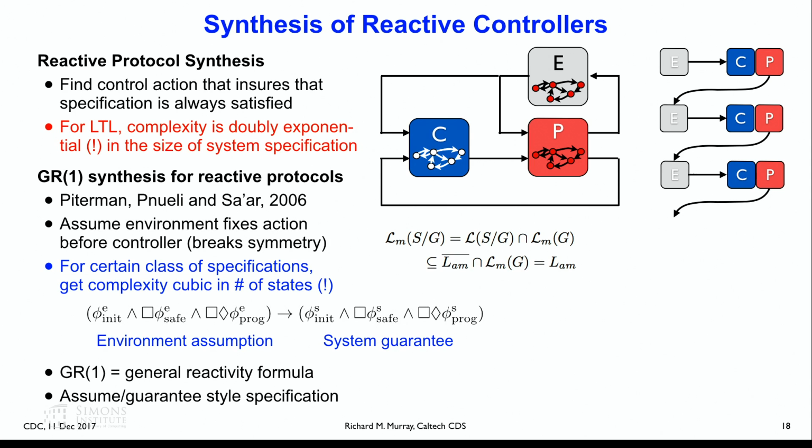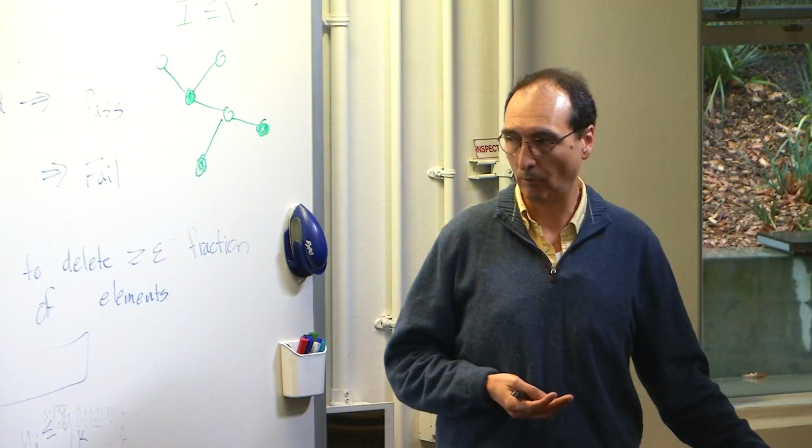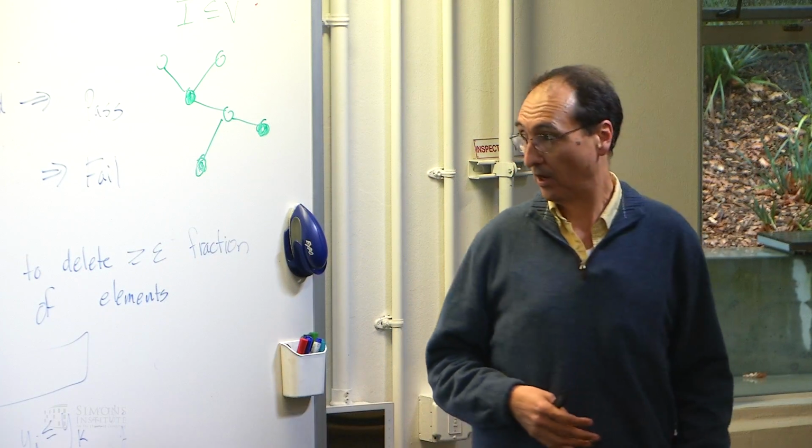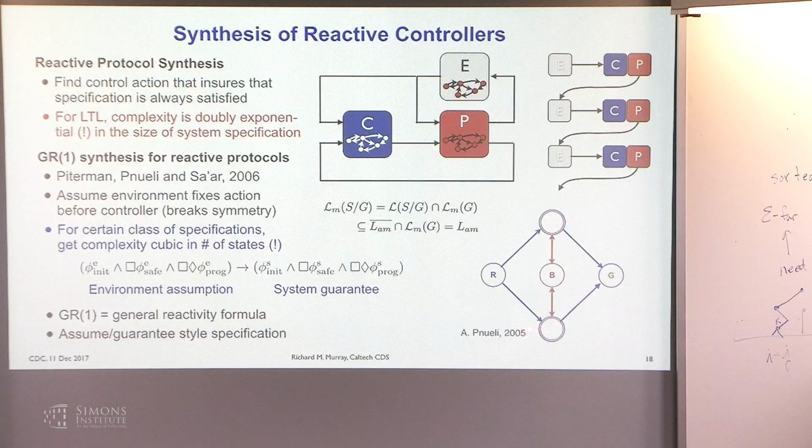Okay, so just to show you a little bit about why it makes sense that this might be solvable, I'm going to give you a really simple game. This is a game that Pnueli did, one of the pioneers in this field, and it's called the runner-blocker game. And the idea is the following. We've got a runner, R. The runner can be in any one of 4 states, here, here, here, or here. The runner's goal is to get to this state here.